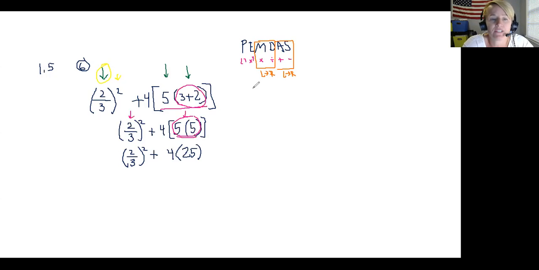Okay, I am now finished with parentheses. There's not a single parenthesis that is left that needs me to do anything. So now I can move on to exponents. So I'll grab a different color here. I have an exponent. I can see it right here. What this exponent says, I'll just kind of do a little sidebar. What it says is 2/3.